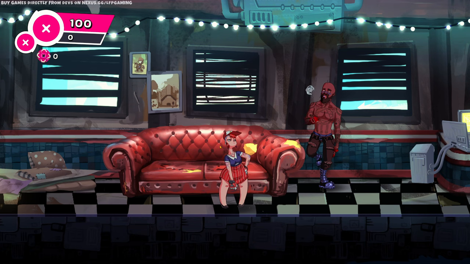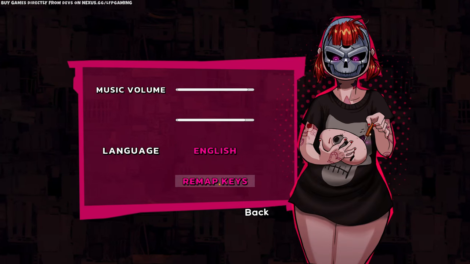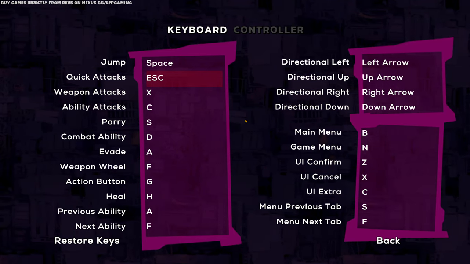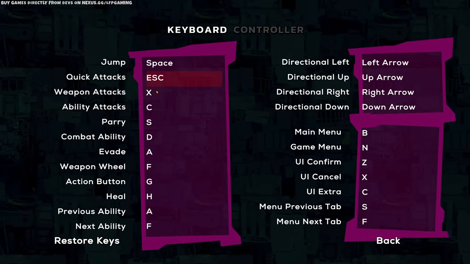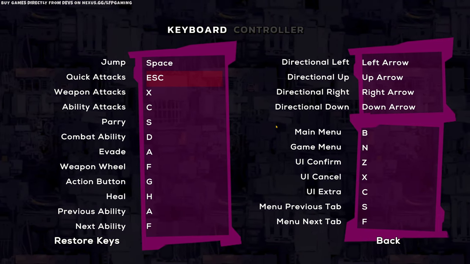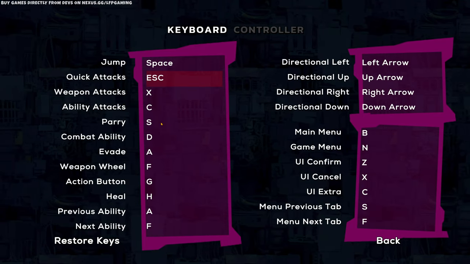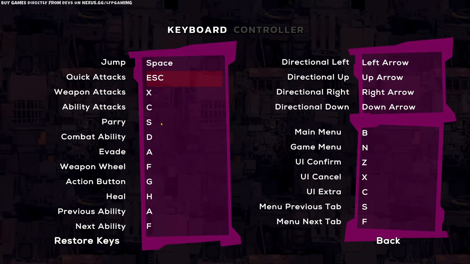Okay, so yeah, when I click or left click or right click or anything like that, nothing happens. So that is unfortunate. You can do some bullshit like get some remapping software that will map your left click to X and your right click to S, for instance. So you can through third party software make your left click do the weapon attacks and right click do the parry. You can totally do that, even though I would obviously prefer it if that was something you could do in the game, you know.